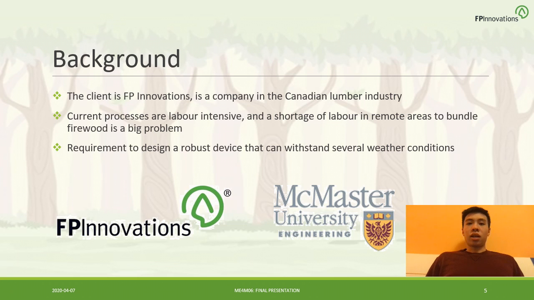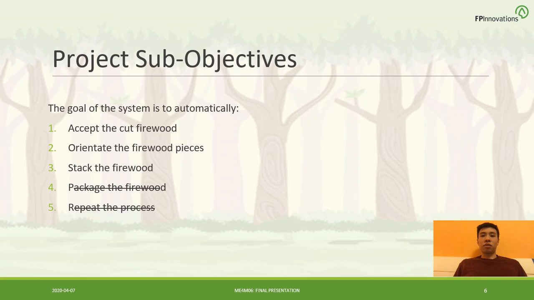With this in mind, our client has come to us for help in designing a device that can automatically bundle firewood. The device must also be robust and must be able to withstand harsh weather conditions since it will be operated in the outdoors. So, the sub-objectives for our project.